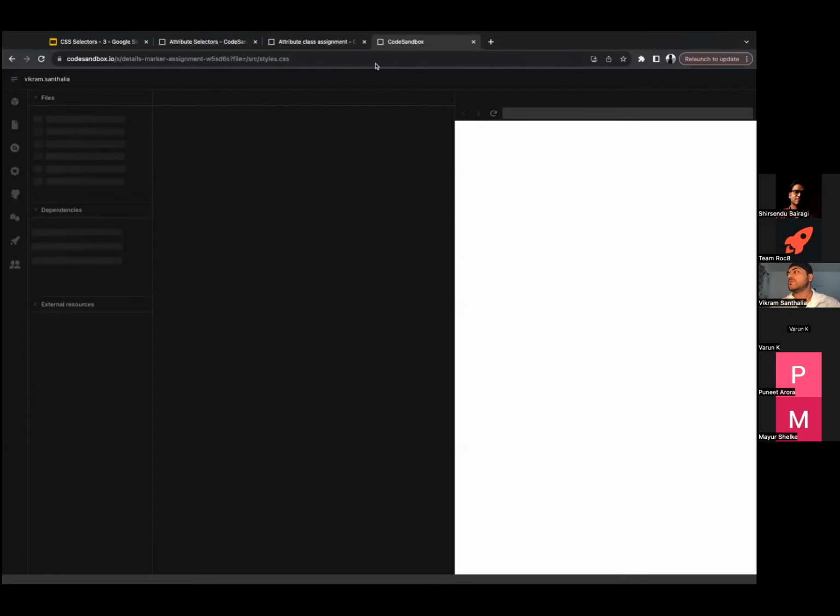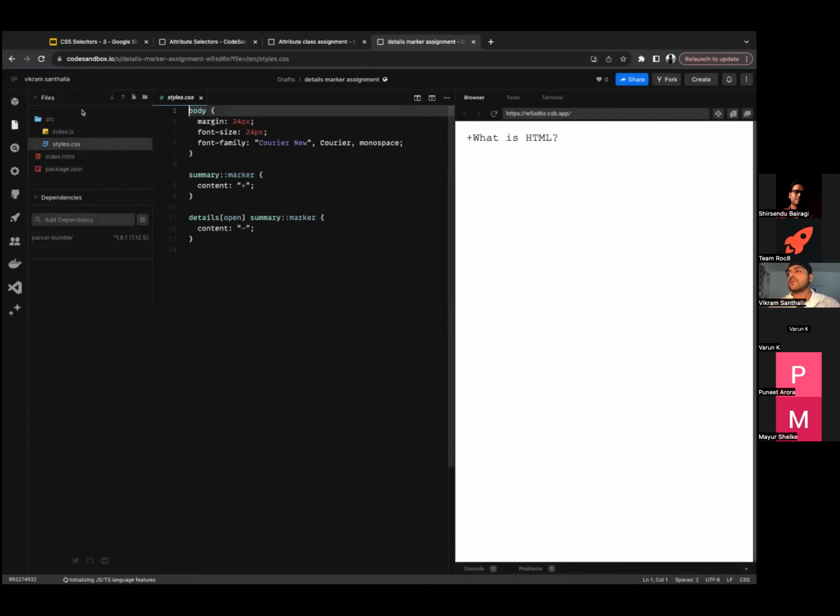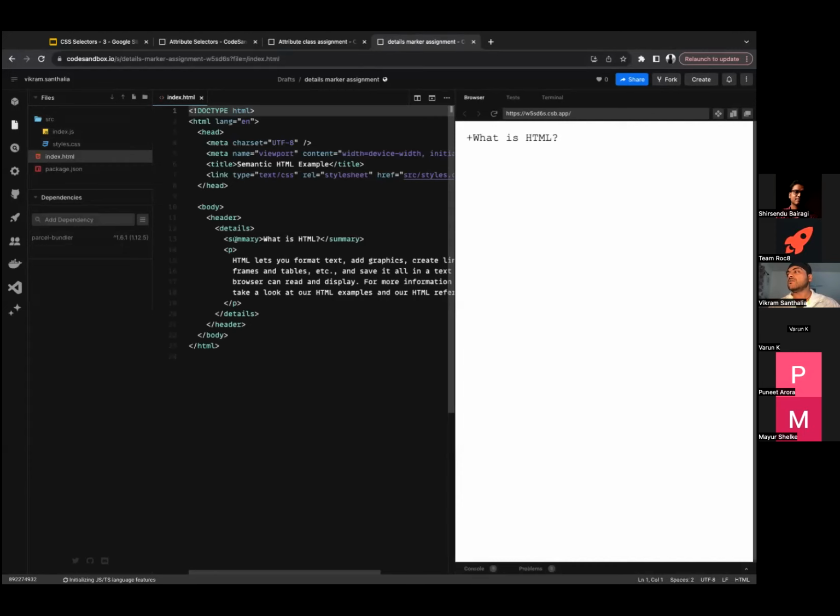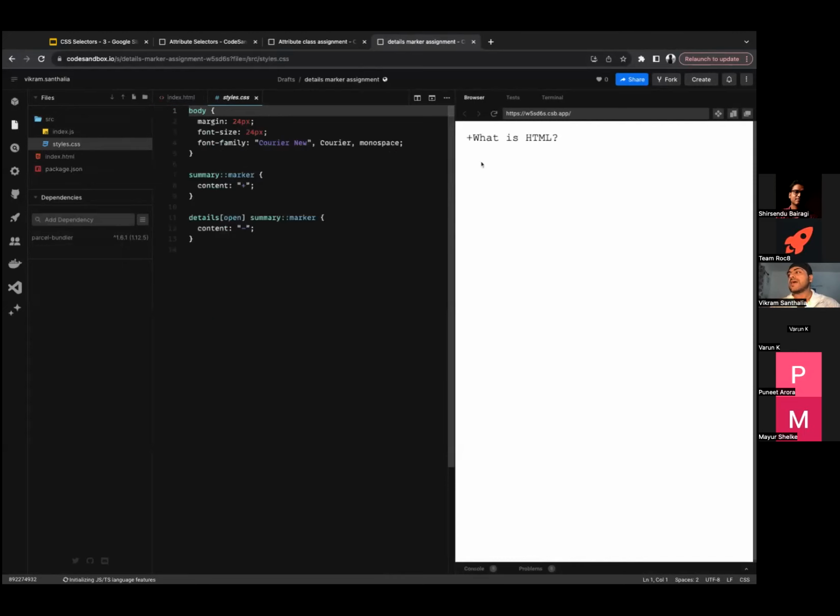We did an exercise which used this summary and details HTML markup, which by default gives you a left caret kind of icon. And what we did, we knew that it has a marker pseudo element, and we just changed the marker pseudo element. And here also we saw the power of the attribute selector, because the browser by default added this open attribute, and we used this to change the marker, right? That is where we saw the power of both the attribute selector and pseudo elements.